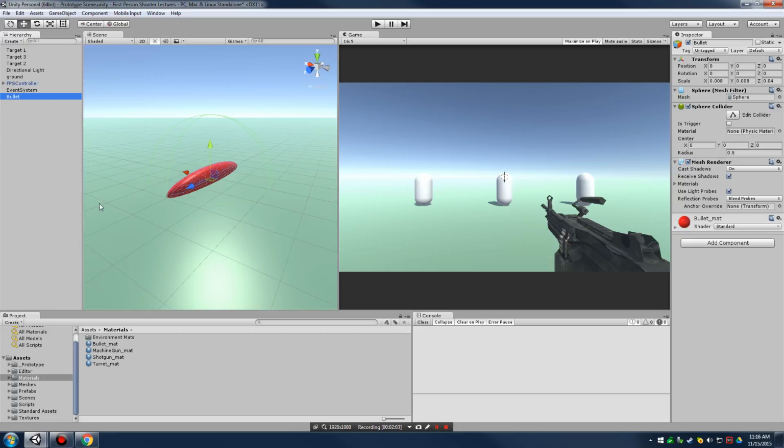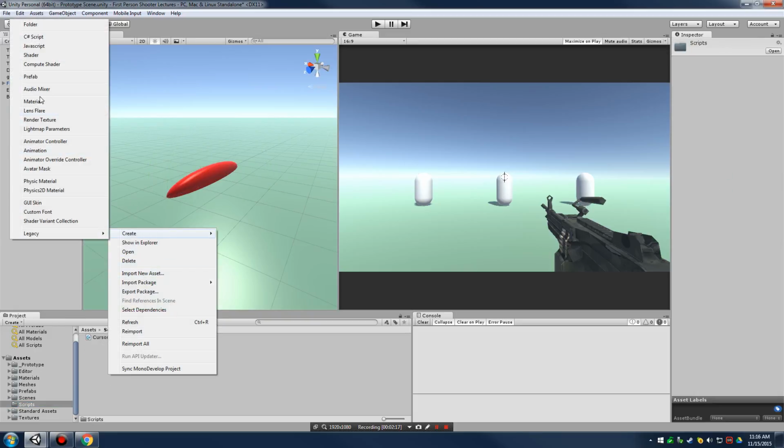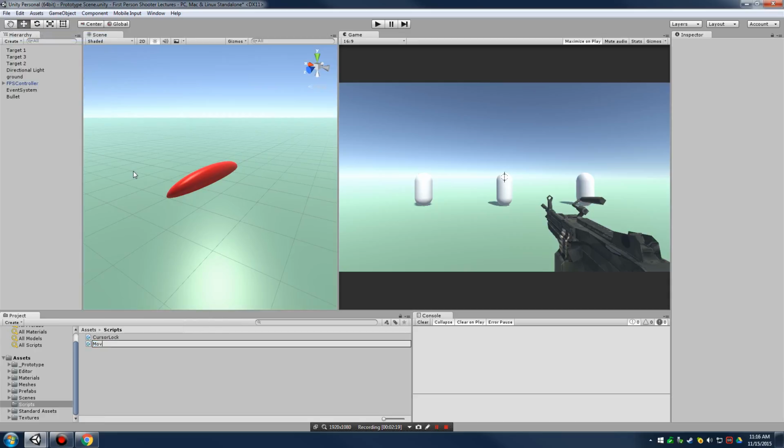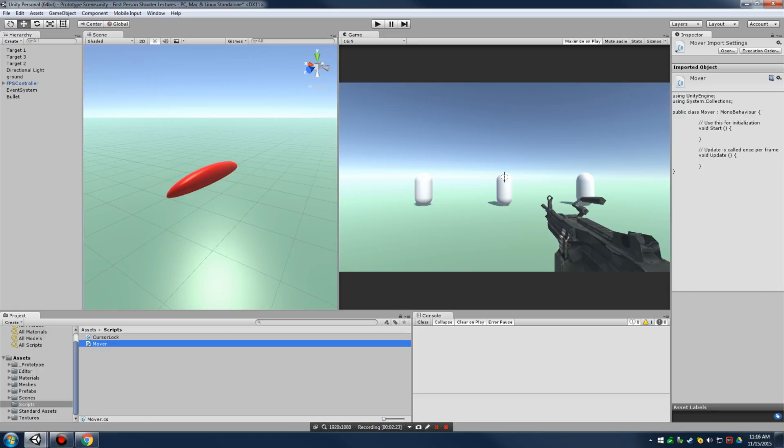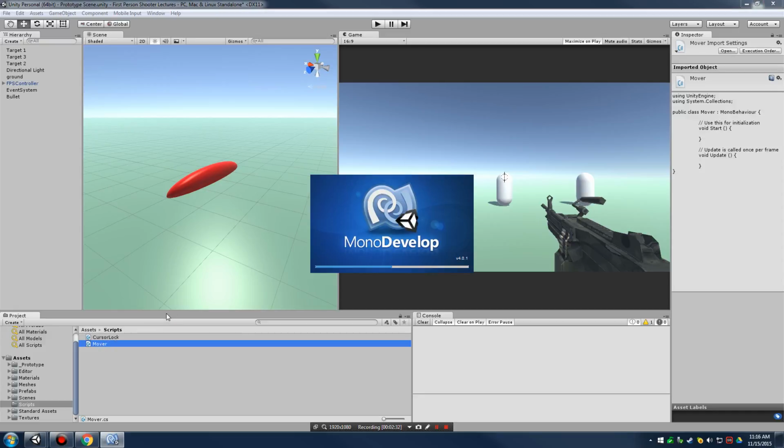All right. I'm going to turn the collider off of it for right now. I don't know if I'll need a trigger for this bullet or not. So I'm going to deactivate my collider just so I don't have my bullets bouncing off of things when I shoot them. Now we're going to make a quick little mover script. Nothing too crazy. We're just going to call it mover. And this script's going to control basically things that we want to move in a forward direction. We've seen it before. So after I make my script, I'm going to open it up in MonoDevelop.